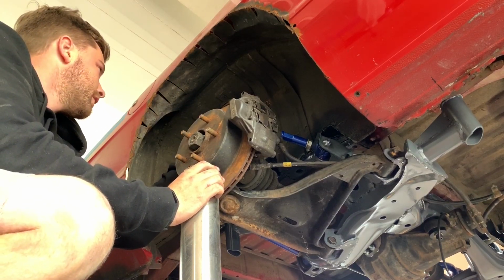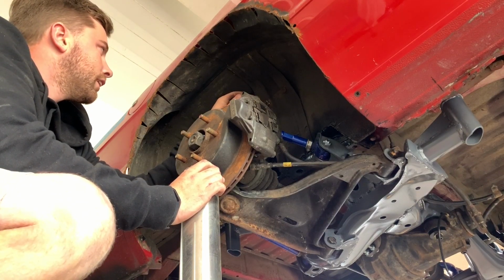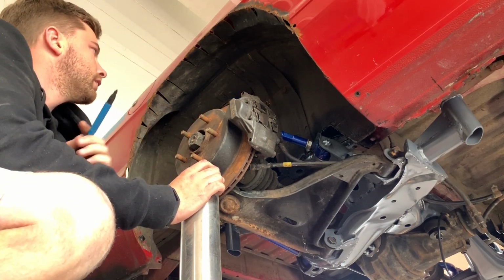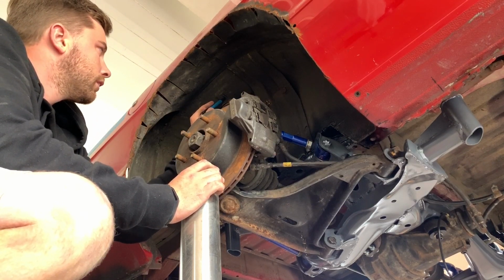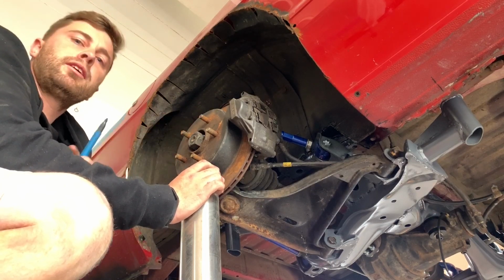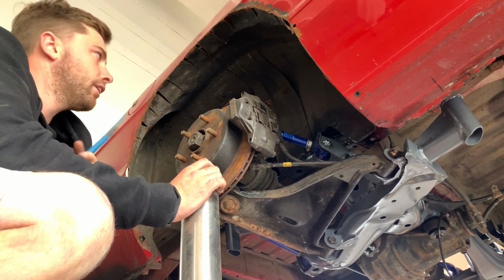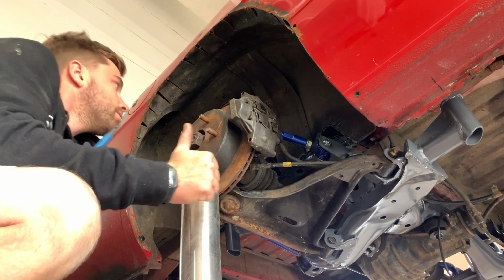I'm just going to mark some center lines. I'm going to try and get one each side and then one this way. Cool, now we remove the strut, drill a pinhole through with a 3mm, and that'll give us a center of our new strut. We've got our little hole there, after marking it all up.